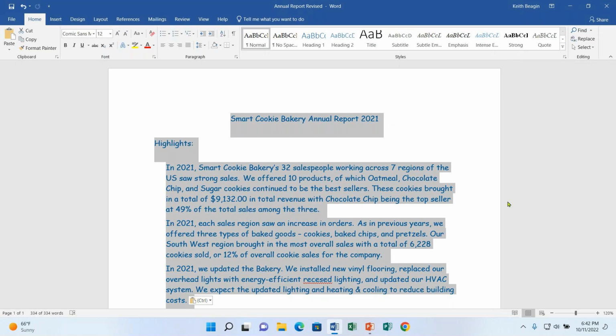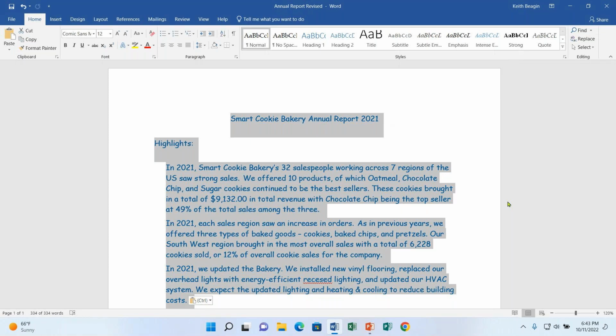And there are several other keyboard shortcuts. I encourage you to check them out. For example, we just hit cut and paste. You could do that with a keyboard shortcut as well. Control X to cut, Control V to paste. Control S will save, Control P will print. So again, I encourage you to check more keyboard shortcuts out, but I just wanted to show you one quickly so you know how to do them.